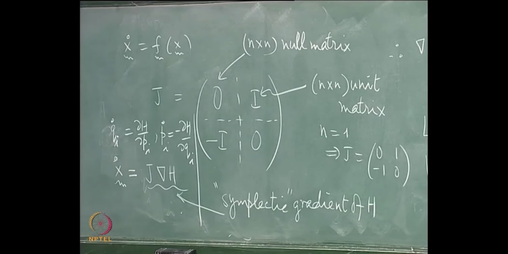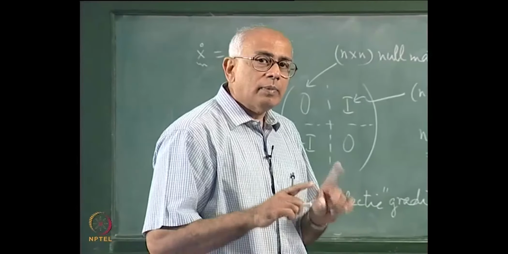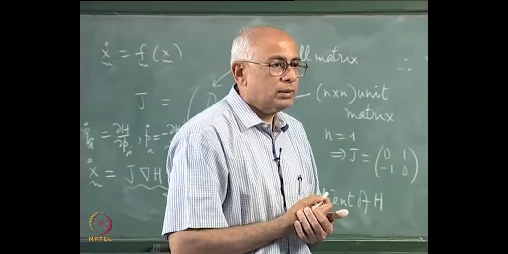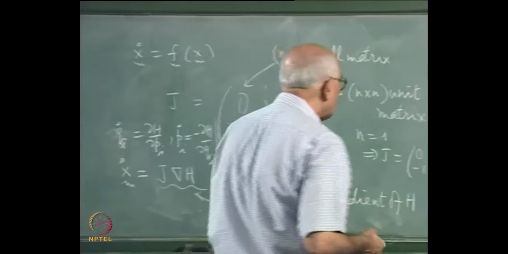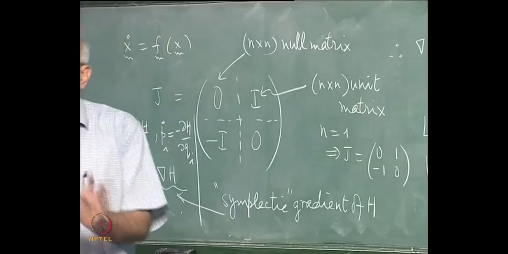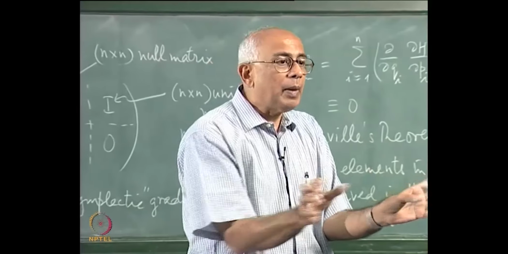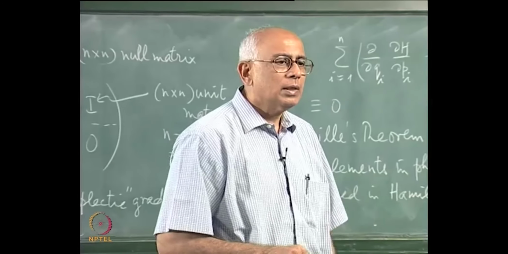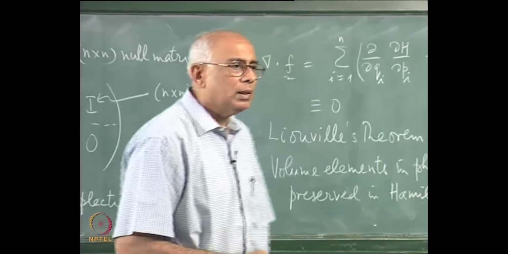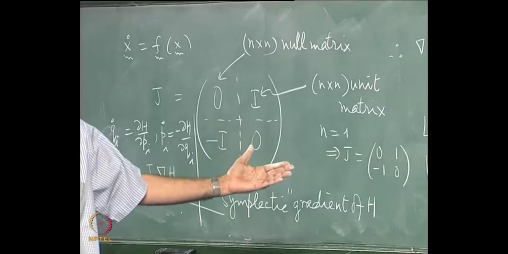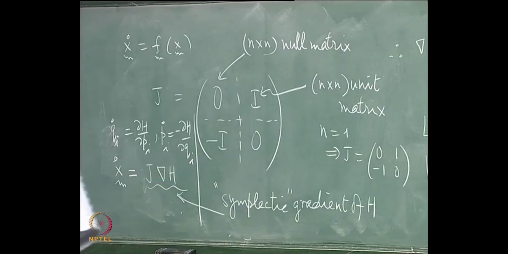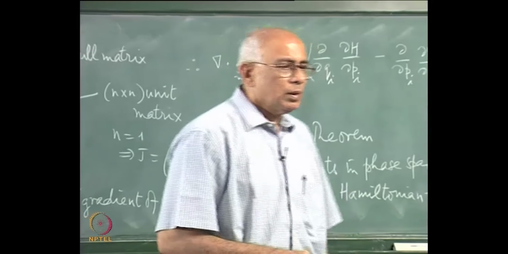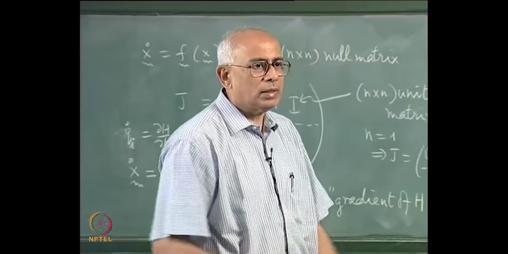Okay. And one final comment, we started with mechanical systems and said you have the coordinates and you have the momenta, and they are quite physically distinct from each other. But now in an abstract setting, when we talk about Hamiltonian systems as systems defined by just a set of 2n variables of this kind paired off 2 at a time, then the distinction between what you call momenta and what you call coordinates can be actually lost completely. You could make changes of variables of these dynamical variables in such a way that what looks like momenta initially could turn out to be coordinates, and vice versa, provided of course you put in factors for the right dimensionalities of these variables.